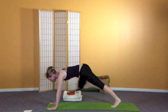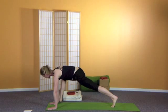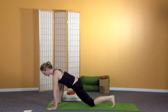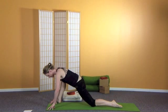Inhale, right knee to right upper arm. Lift the heel, lift the belly, and then plop the foot down. So your heel's on the mat, your toes are off the mat, and the foot's at a 45-degree angle. And then drop the back knee, stretch the back foot behind you, come onto fingertips.